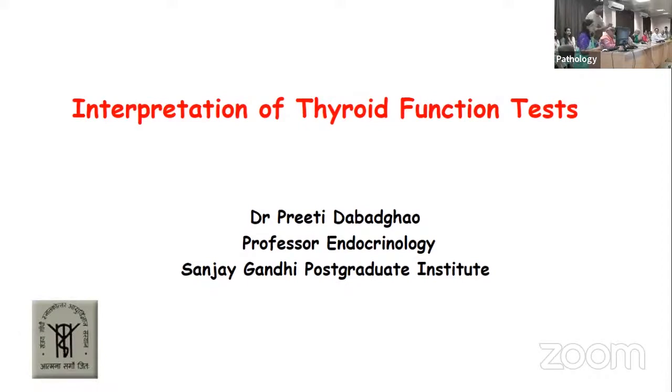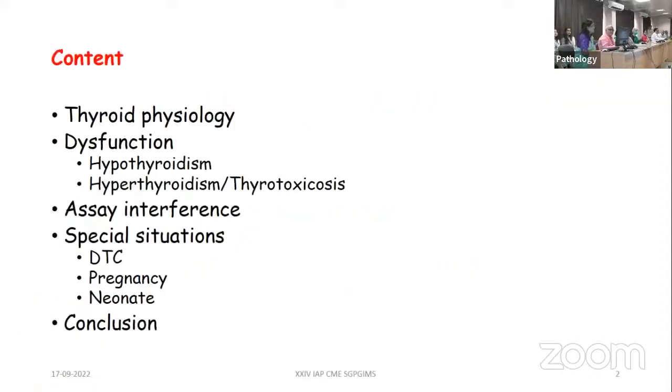My talk would include a brief introduction of thyroid physiology. Then we go on to dysfunctions and how we interpret those tests. No other biochemical testing in endocrinology has so many assay interferences as thyroid hormone. Then we talk a little bit about special situations, because we know that age and various other factors affect thyroid function as they would affect any other physiology.